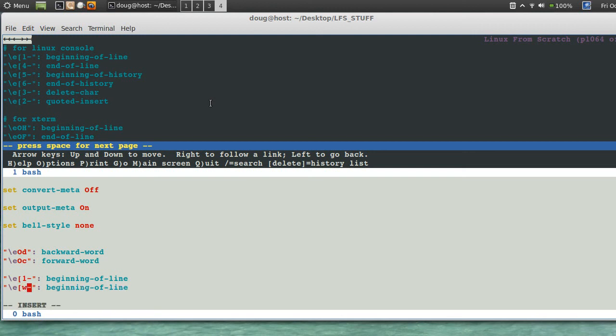Beginning of line is, end of line. Copy this again. Actually, it's already copied, so I can just paste this. No, I can't. Say copy this. Paste. This should be beginning. Just 5. Beginning of history.